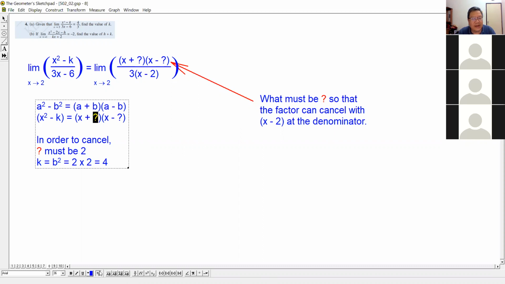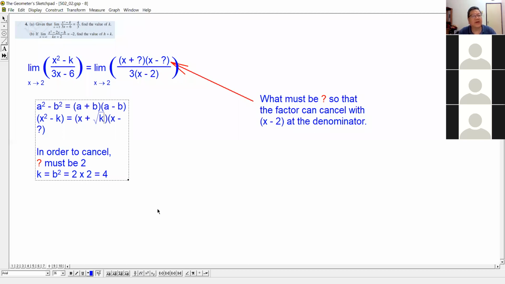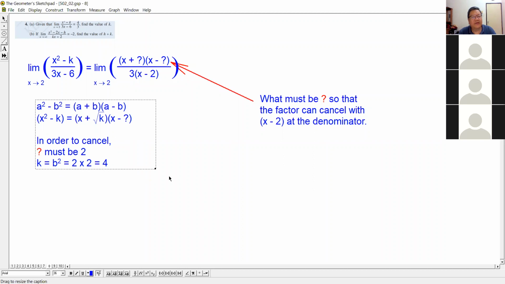Some of you don't understand, so you ask me, hey, why is it like that? So now I better write down square root of k so that you understand, right? So if you try to factorize this, it will be square root of k. Okay, so I treat this as a square minus b square, so it's a plus b, a minus b. So the a square is the x square, and the k is the b square. Since they did not give us in terms of k square, they give us in terms of k, so in order to get the factor on this side, I say it is the square root of k, the square root of k. So square root of k square will be k.